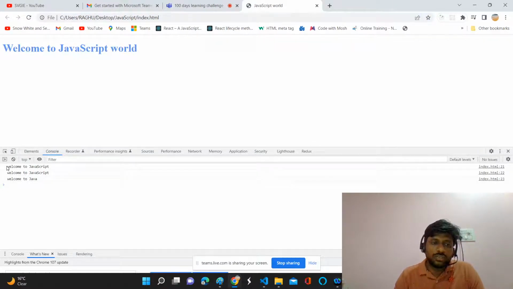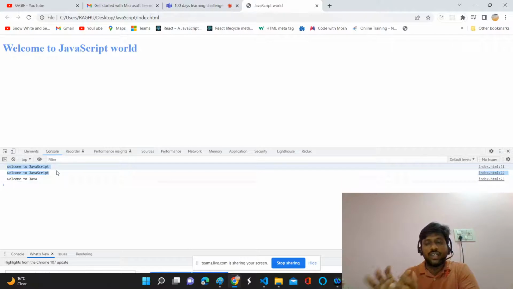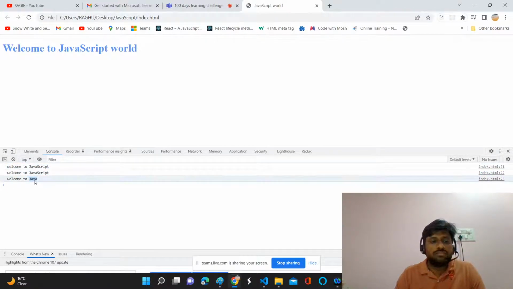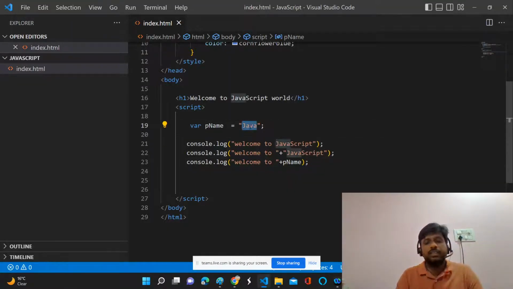The first two statements say welcome to JavaScript, because you already hard coded those values. But here, welcome to Java. So whatever value you mention here, it will display here. That means the value can change, the value can vary. That's why these are variables. Okay, these are variables. That means you can change the value.